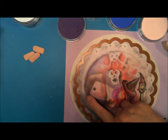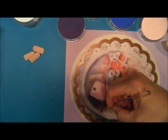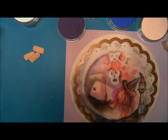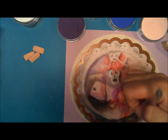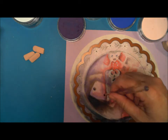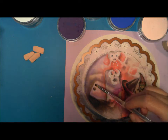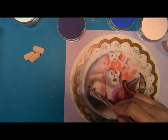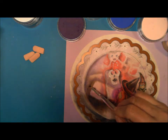It's really cool about gelatos too. You can really move them around, and with the Pan Pastel too, it really helps to move the gelato. I'm just giving it a little shading here. And you'll see my tabs are coming out of the pile, out of the graveyard. My haunted tabs.